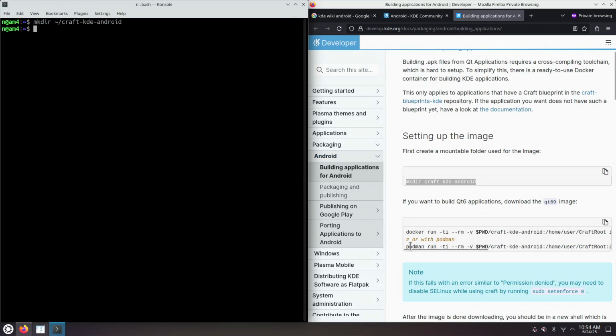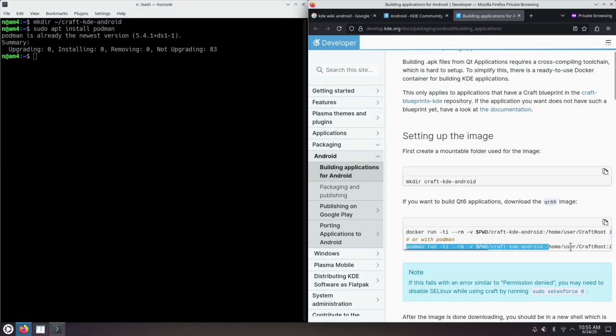We can choose between Docker or Podman. Podman is easier on Linux because it's just a package that you install. You just go sudo apt install podman. It's already installed on my computer, whereas with Docker, you need to choose: do you want to go with Docker Community Engine from the Docker upstream, or if you want to install the docker.io package for Ubuntu or Debian in this case. So I'm going to go with Podman.